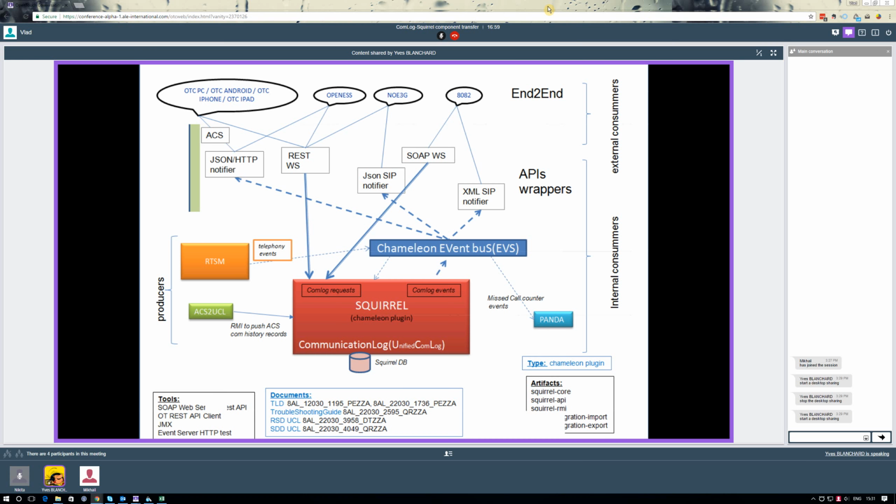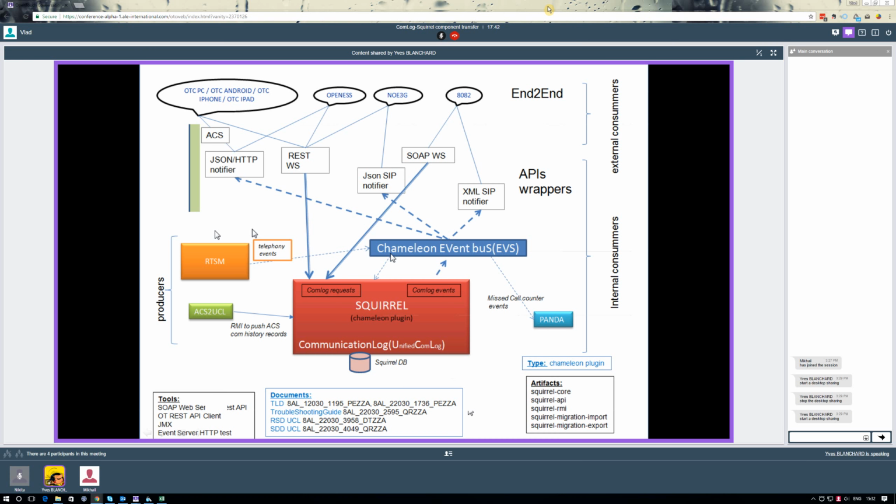This is a general slide for the architecture. There is a lot of information in it. In the left part, you can see the producers of the ComLog. The main producer is RTSM, which provides telephony events. These telephony events go through the Chameleon event bus and are listened to by Squirrel.